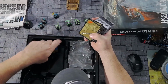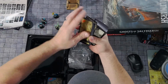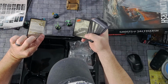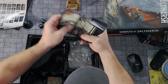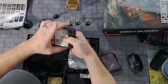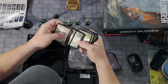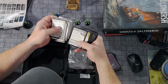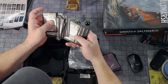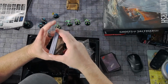I'm not complaining too much about it. Alright, so you get, looks like 5 trap cards. You're going to get a bunch of encounter cards. So what do you need the extra set for? That's what I'm trying to figure out. So event cards, monster cards. Okay, that's the priestess. Alright, Gab. My daughter-in-law's here. Wow, hold on here. So what's going on here? But why are you including these if you do not have these? That's interesting. We're going to have to look at this. Gnarled human, water elemental, spider snakes, skeletons. So maybe you can just use whatever you want. I don't know. I'm a little confused here.